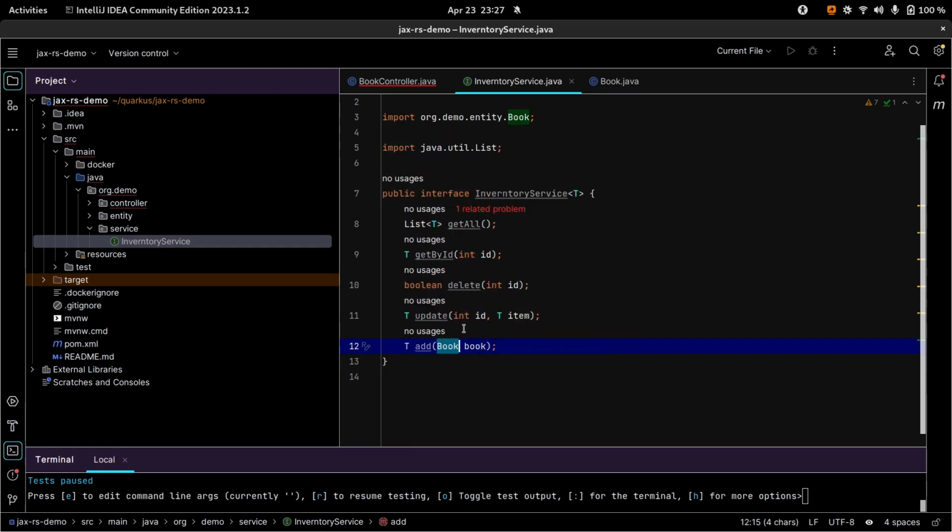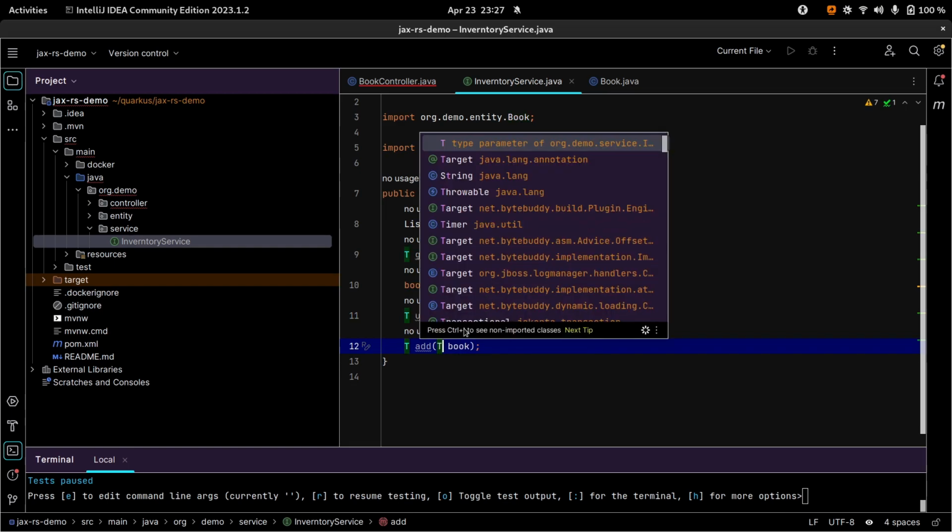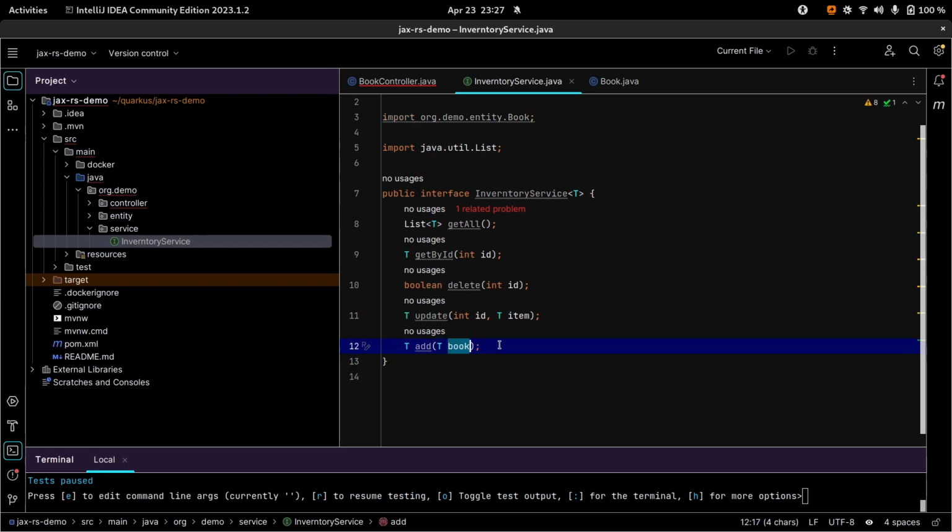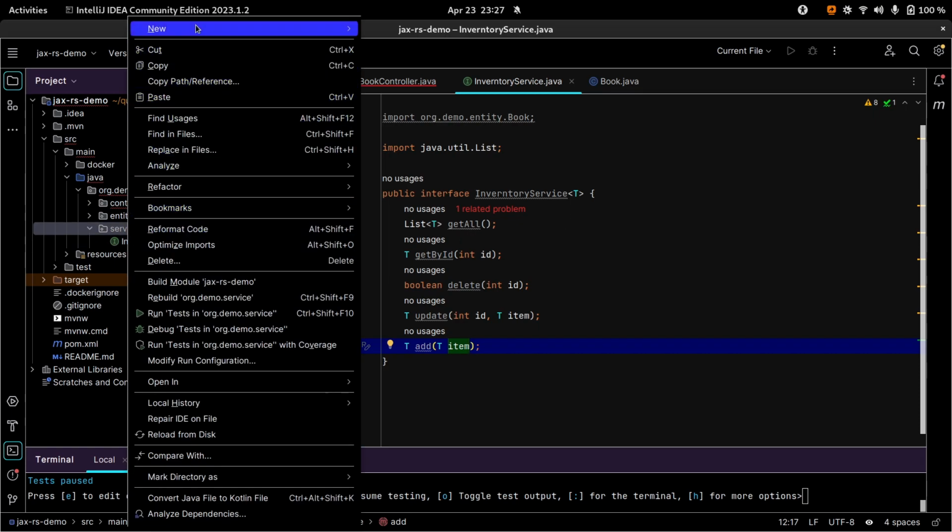So now T can represent any resource. Let's say you want to make a movie API, so that's why, right? So all good. Now we'll create an implementation of this.